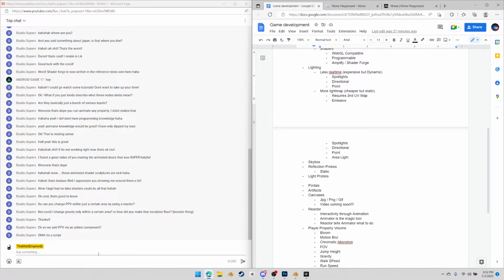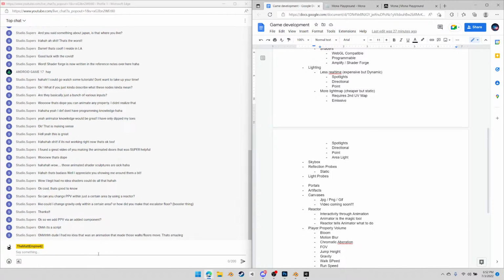Yeah, so PPV and Reactor is a script that Mona has created that allows you to do things like this. We don't allow open scripts because of security and a bunch of other reasons, but there are certain scripts that we will allow that allow you to do cool stuff. So like PPVs, warp colliders, warp volumes and reactor volumes. Yeah, super powerful. And once again, reactor is not where the magic happens.